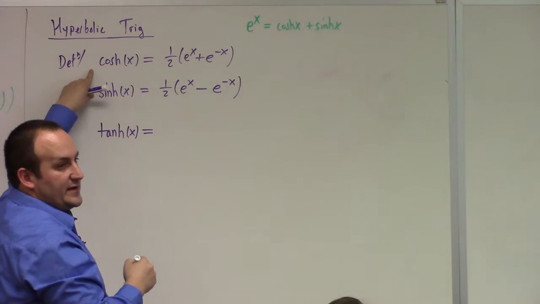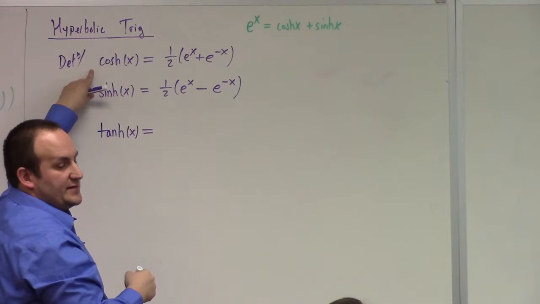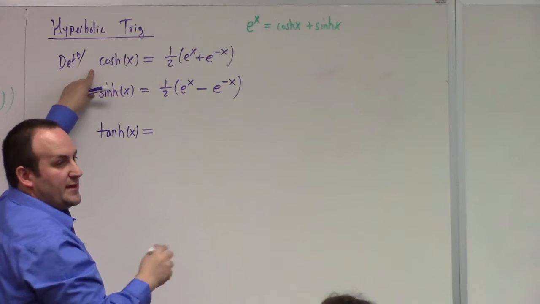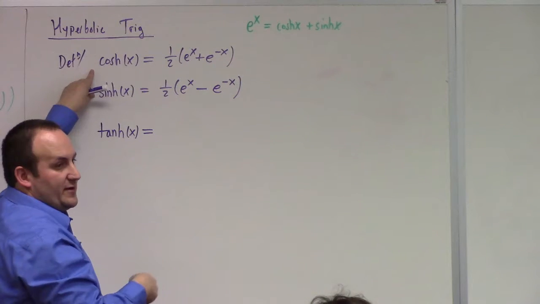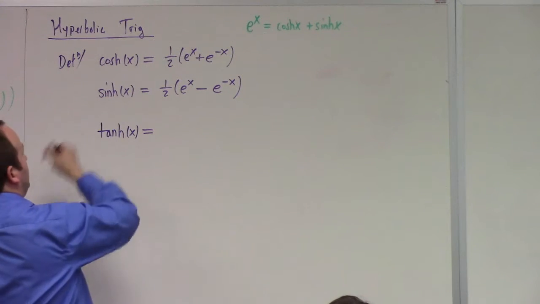The other thing I did was I looked at e to the minus x. That's cosh minus sinh because cosh is even and sinh is odd. And we multiplied and we got 1. And from that we derived cosh squared minus sinh squared equals 1. That's my identity. That e to the x times e to the negative x is just 1. That's just what it is. These are the definitions.